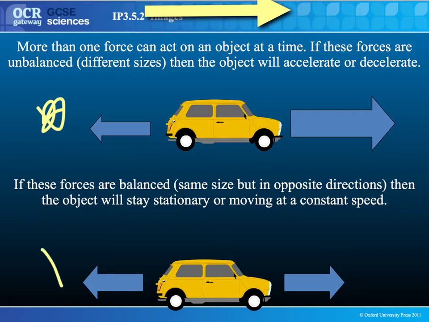In the second one, it's even more important that we know what the car's already doing, because what you have here is a situation where the forward and the reverse force are completely balanced. Now it's natural to think that this would lead to no movement at all, but that's not the case. What you get is the movement staying the same. So if the object is stationary, it will stay stationary. If it's moving at 30 miles an hour, it will stay moving at 30 miles an hour. That's why knowledge of movement already is vital when working out what's going on in force diagrams.